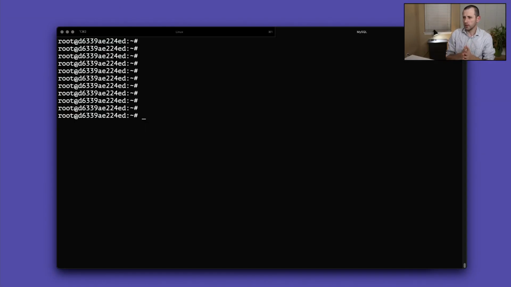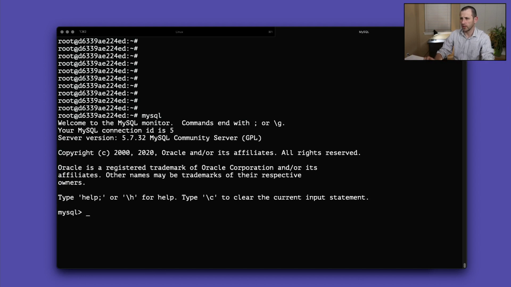So here I have the same container with the MySQL service. I have my MySQL 5.7 here. I have some tables here, but let's pretend that we do not have FRM files and we need to recover table structure from the InnoDB dictionary.